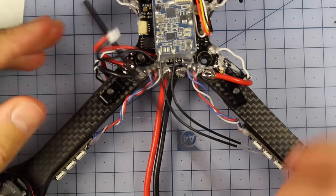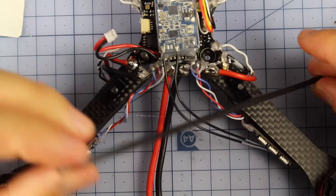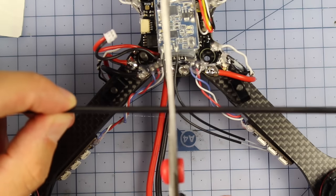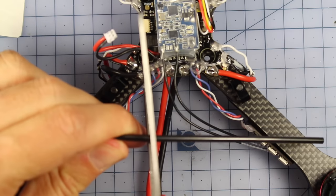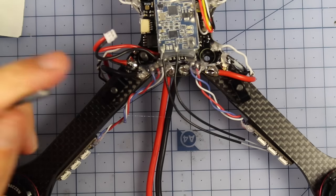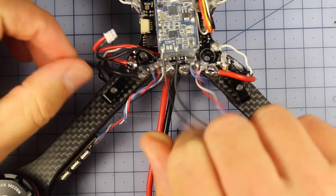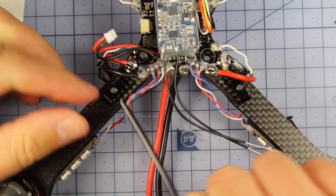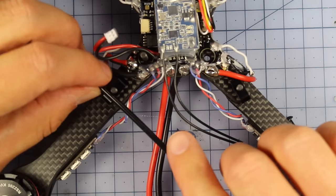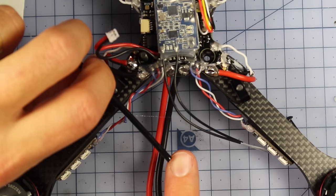Now the next part we're up to, we're going to be attaching some little spacers for our antenna. So you're going to get this little bit of antenna pipe right here. I'm simply going to cut that in half, about there. It doesn't have to be perfect. Oh, gee, it's a bit harder than I thought, actually. Oh, there we go. And pretty much what we're going to do is bend that through here. That's going to hold its shape. And this is where your antenna is actually going to run out. So it's going to be out the back just here, keeping it nice and straight.